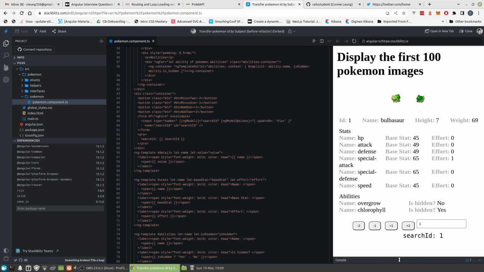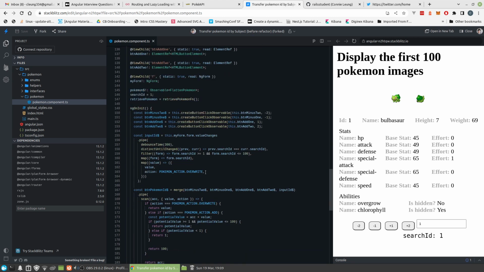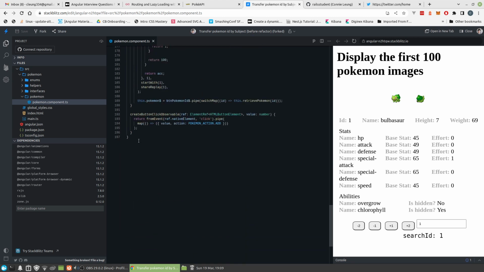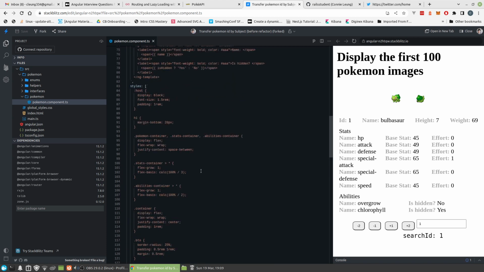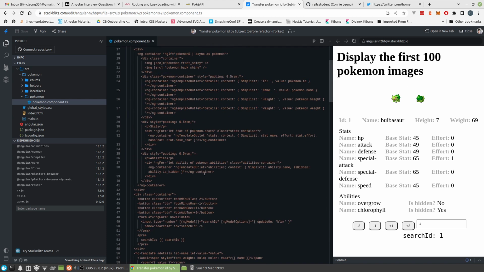So in this example, I added stats and abilities of a Pokemon in Pokemon components, and it becomes very long. It has 197 lines of code, including inline styles and inline template.